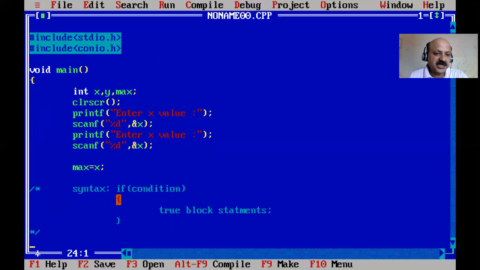And decision statements means if else, nested if else, ladder if, and switch case, which are also known as branching statements. Like in real life a tree has branches, here true and false branches are there, so that is known as a branching statement. I previously said that a group of statements is known as a C program.